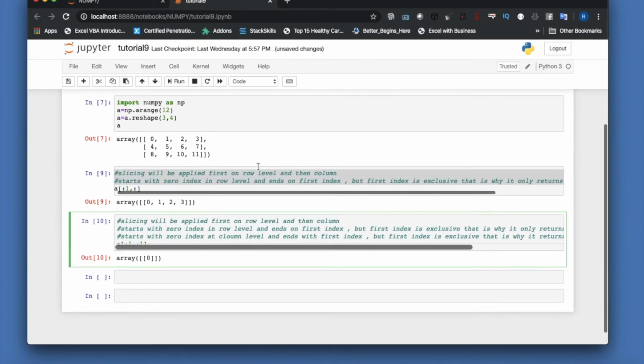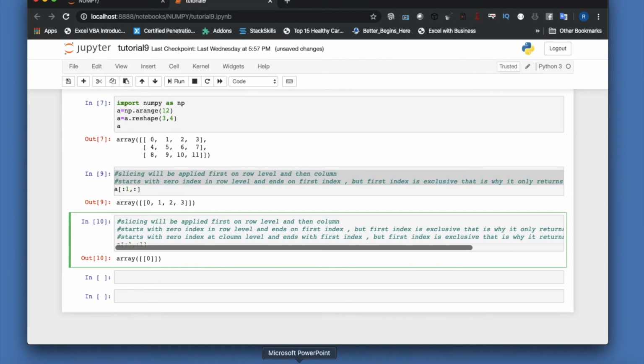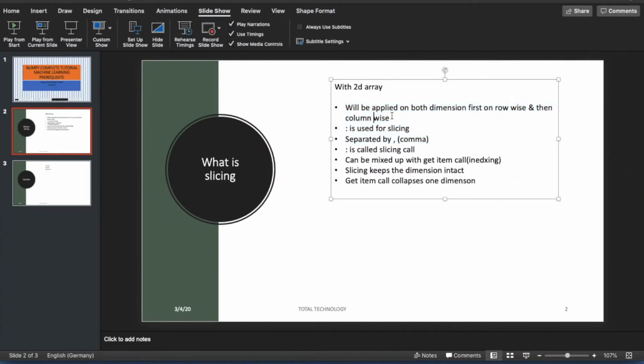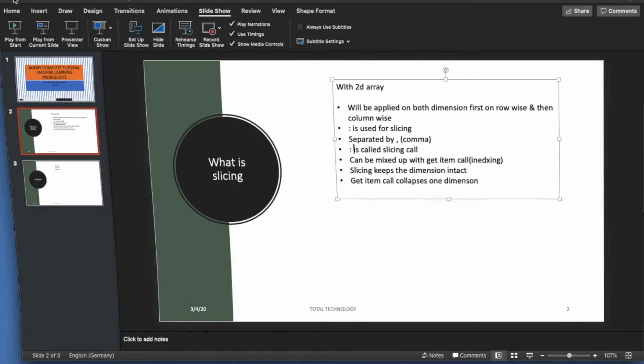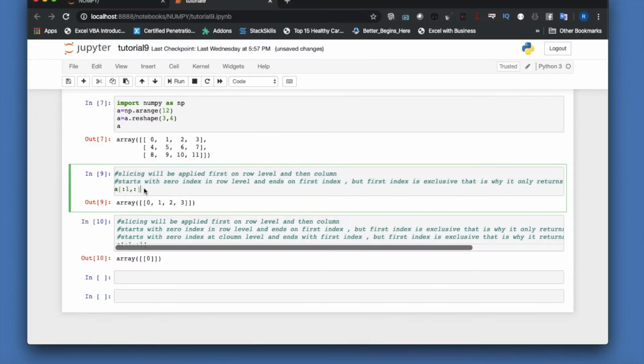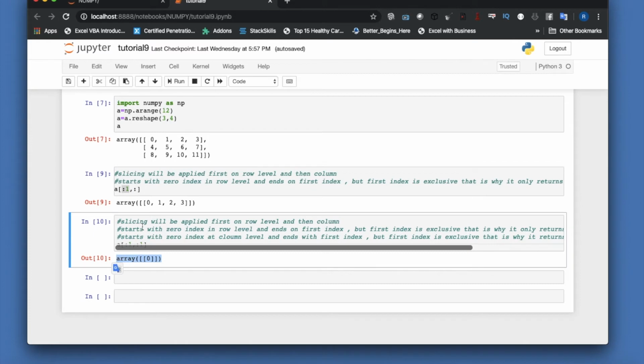Next, I believe this part is clear now. This is called a slicing call. Why is this a slicing call? When you apply this, you are getting the same shape returned.